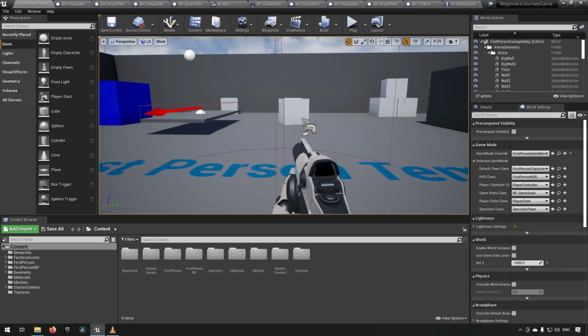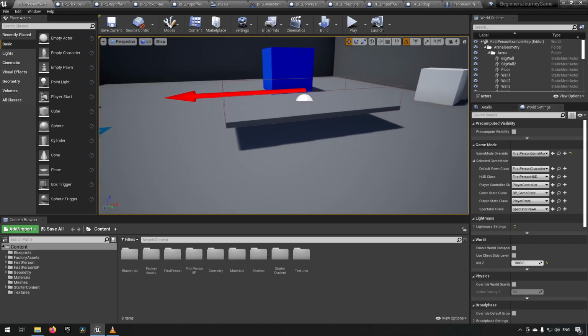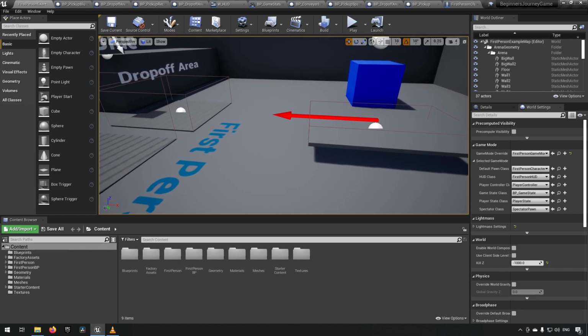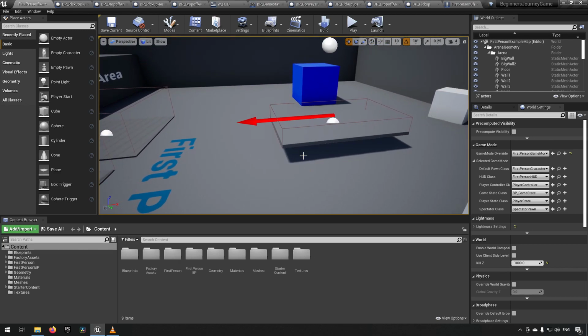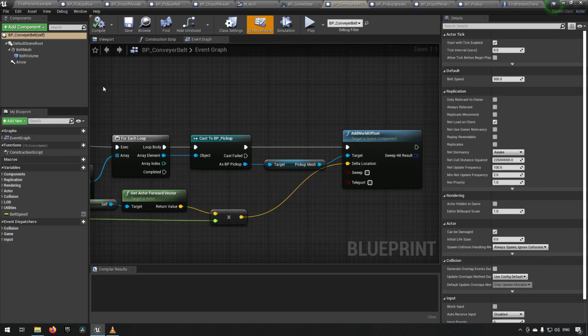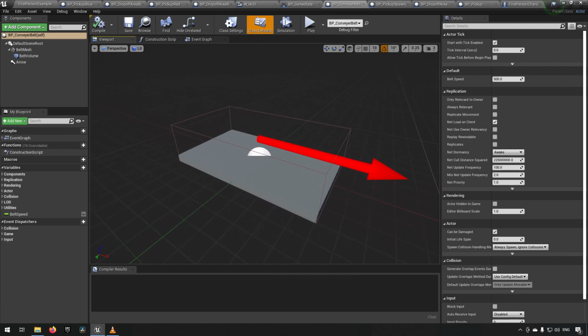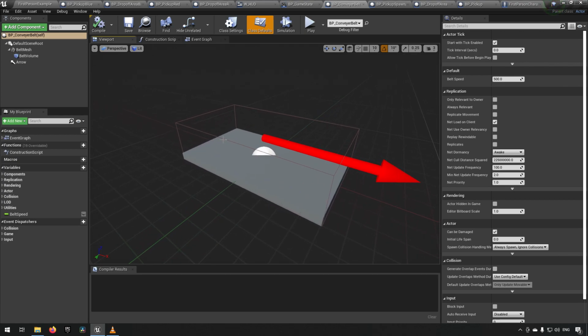So let us take a look at some of the assets that we brought in from the other project and start changing some of the classes and blueprints that we've made so far. So if we start with the escalator, for example, we can click it either here or find it in the blueprints folder. So we open it up here, and then we have the viewport. So this is our visual representation of the conveyor belt.